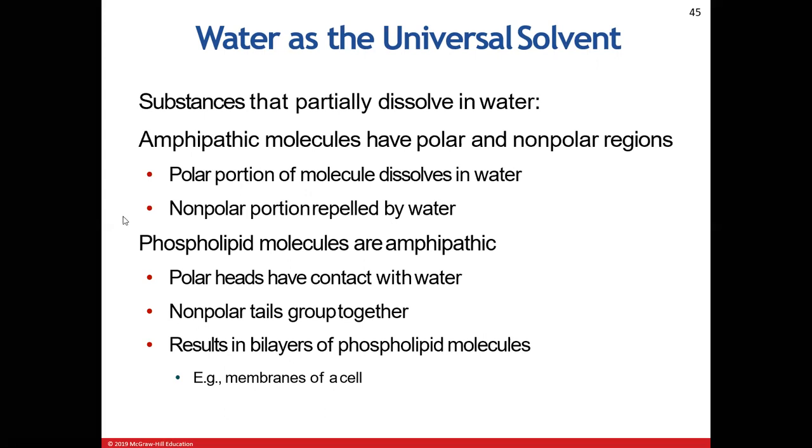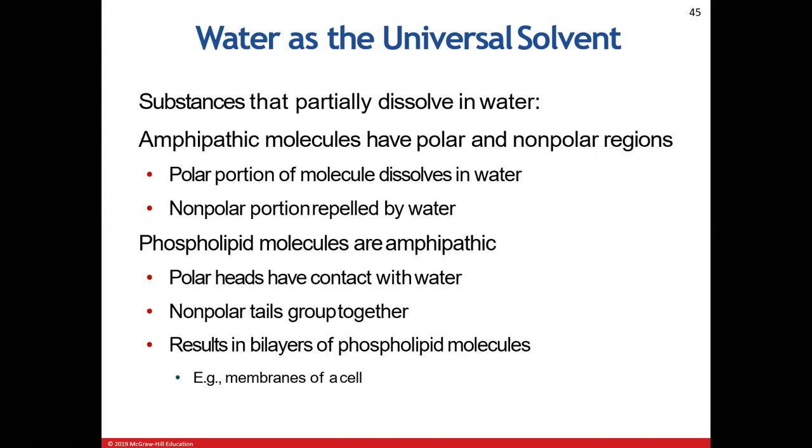Phospholipids are great examples of amphipathic molecules because when we look at the structure and what they do, phospholipids help to make up a lot of the cell membranes of our cells. We're going to find that there's a polar head and a nonpolar tail. The polar head is going to be to the external surface of the cell, and they're actually going to have contact with the water on the outside of the cell as well as the water on the inside of the cell because there is actually a double layer. Okay, it's called the phospholipid bilayer. So we have two layers of phospholipids.